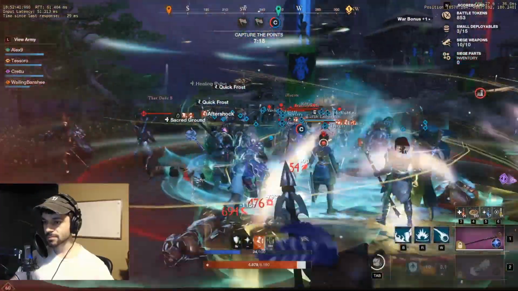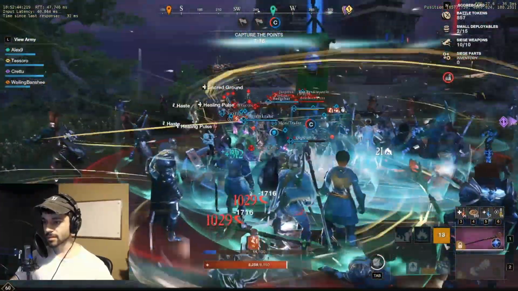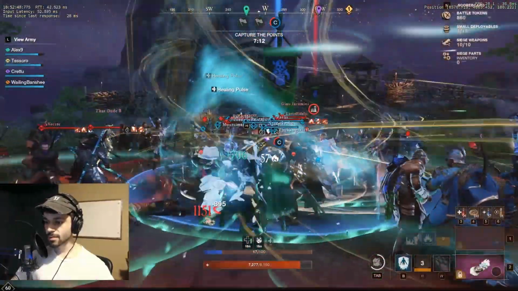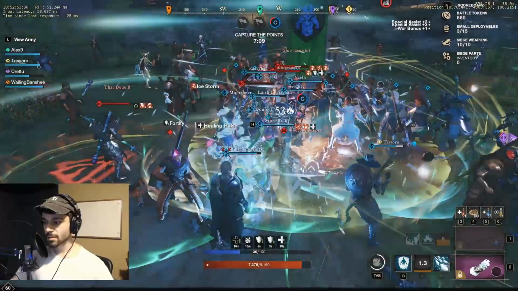Push them back. Push them off point. Rushing on. We got some clusters in the back. Yeah, kill people in the back. Huge clusters just died in the back. Lots of people going down. Finish people off. Get bodies on the point.